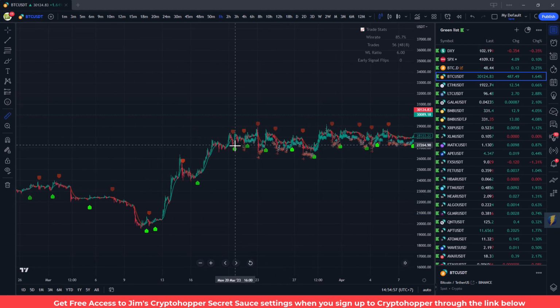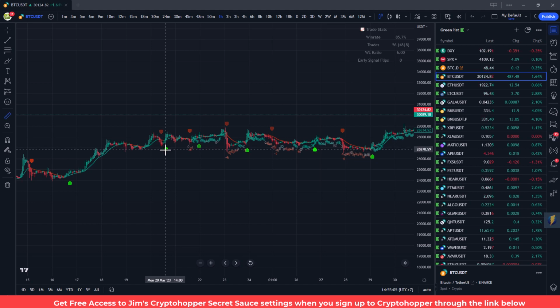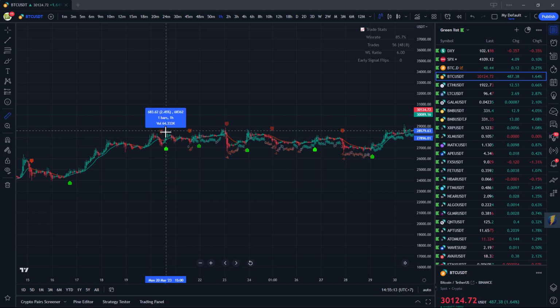Alright, so like this here, it would have been fired. Let me look, that section there, that would not have fired a buy alert until it just got over the green line, which is about there, and that would have gone up 2%, and that might be alright if you're doing that over and over again on a 1 hour time frame. So 3 bars, 3 hours, you've got your 2%. Maybe your trailing stop loss kicks in at 2% with a 0.5% drop, and it sells at 1.5% profit.